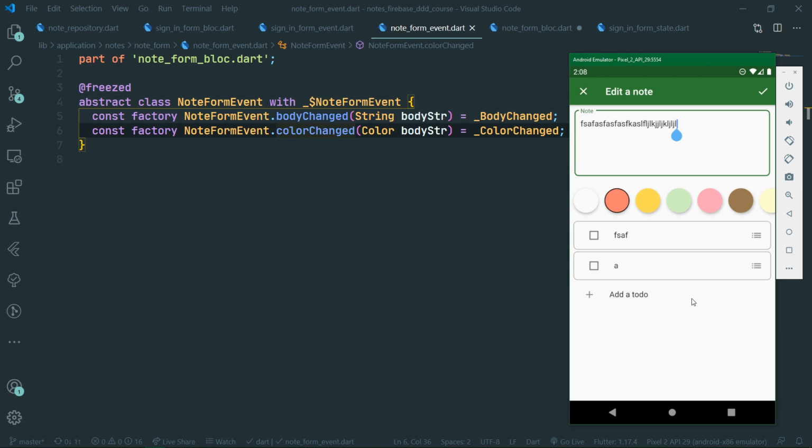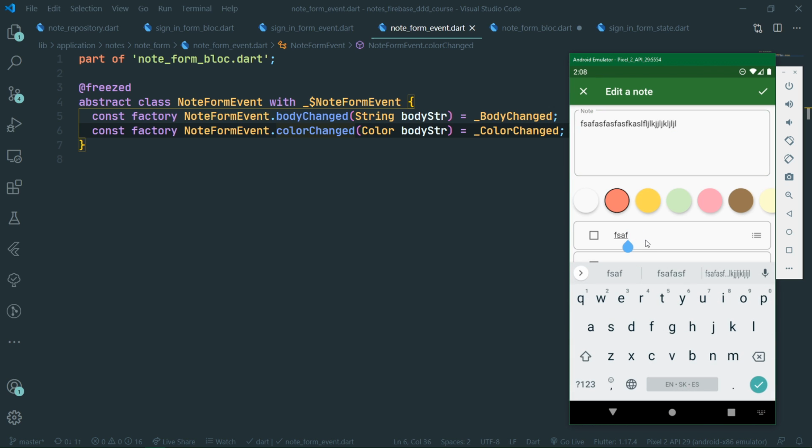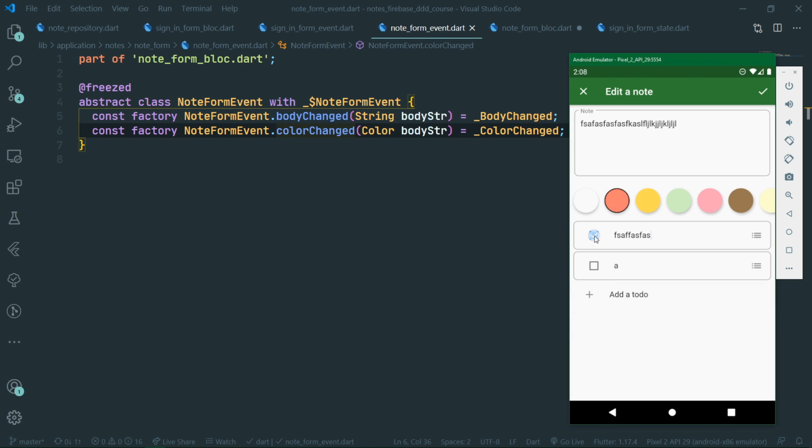Every to-do is comprised of a text, which it holds, of the done or undone status, and then also every to-do is uniquely represented by an ID.